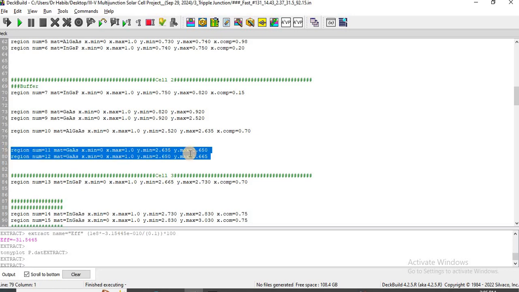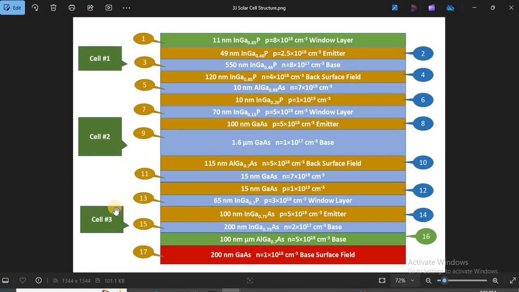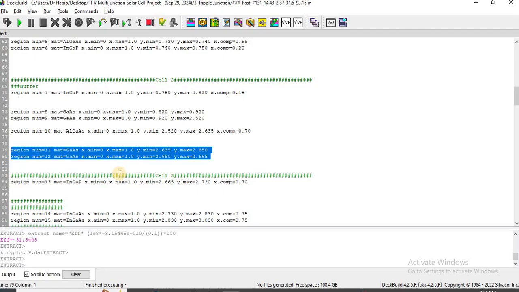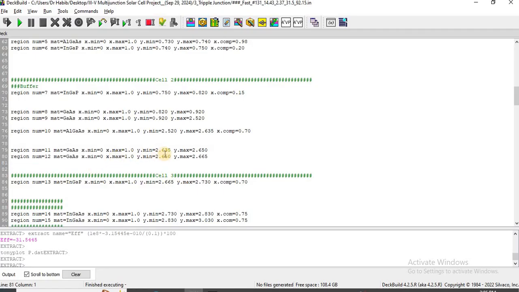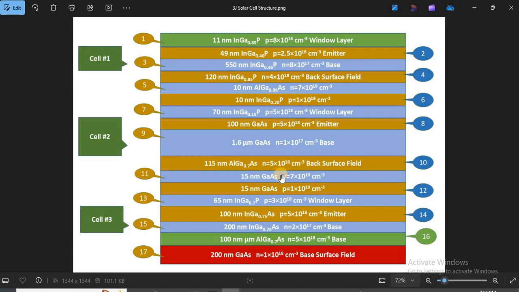Similarly, regions 11 and 12 form tunnel junction 2, connecting cell number 2 to cell number 3. These two layers have thicknesses of 15 nanometers each. Region number 11 is n-type doped with a carrier concentration of 7 × 10^19 per centimeter cube, and region number 12 is p-type doped with a carrier concentration of 1 × 10^19 per centimeter cube.